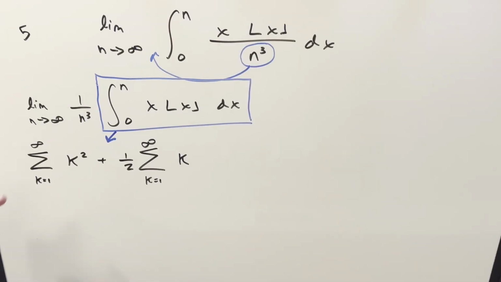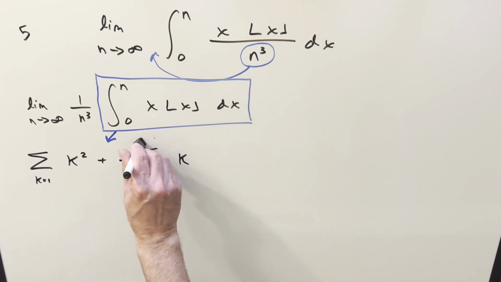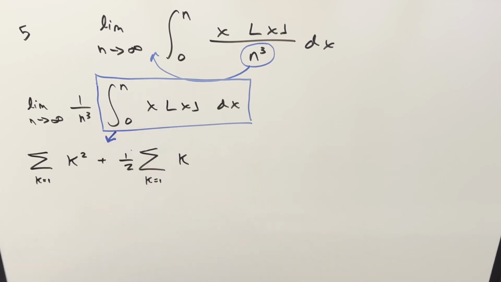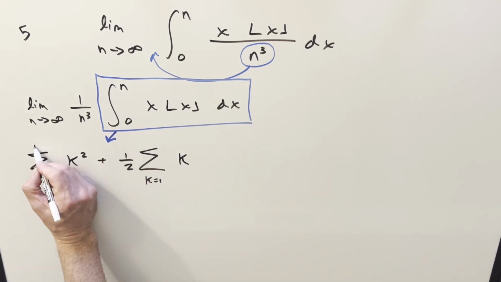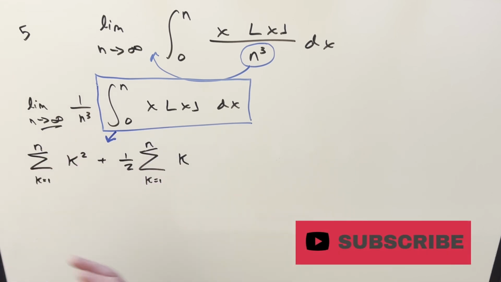Okay, now from here, the thing we notice about both these sums is they clearly diverge, right? Both of them, even just checking the ends, are going to infinity. Now, one thing that I did here that's kind of a mistake is I didn't mean to write this as an infinity. Because the upper bound on our integral is n, I really should call this n, even though in the end we know it's going to be infinity. But right now we're not dealing with the convergence of this. We're not worried about any of that. So let's just write it as an n.